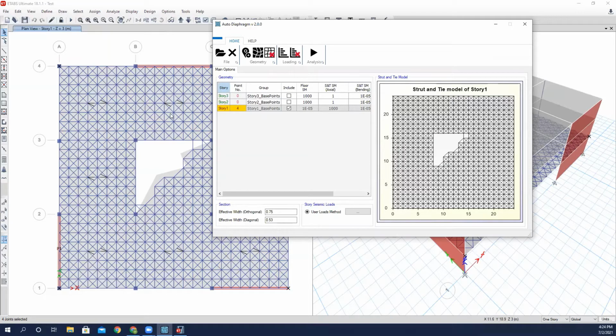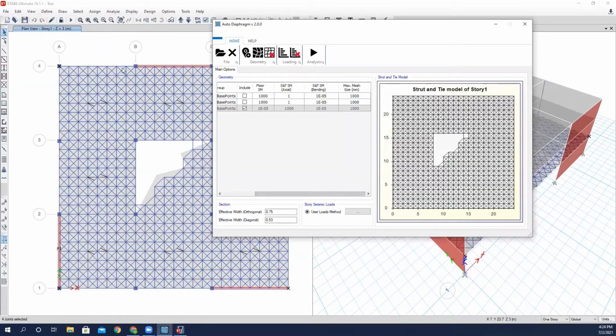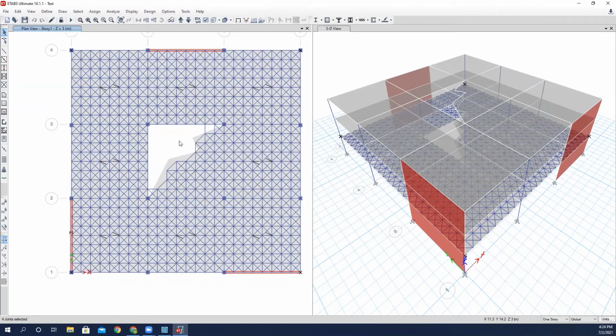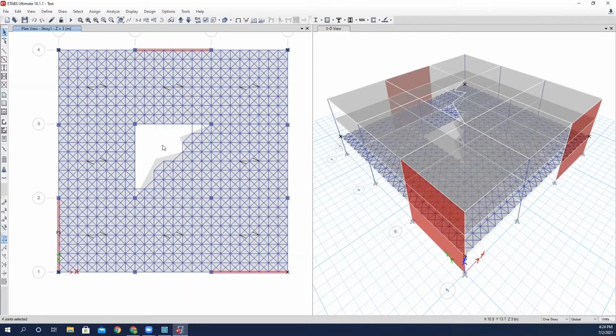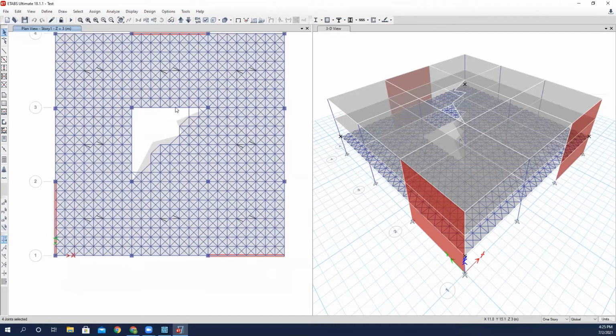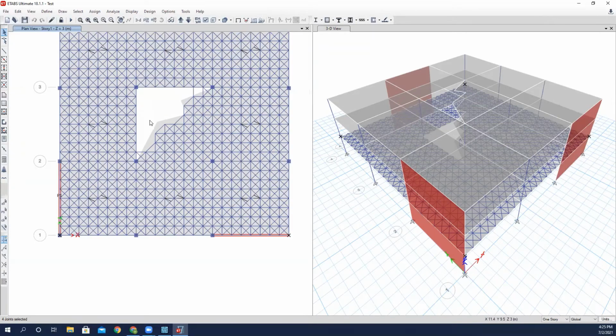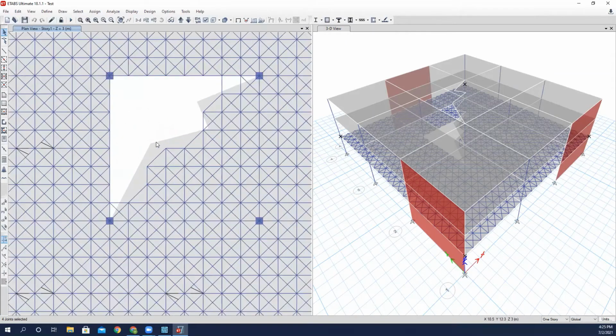Now that this has been generated, I go into more detail of how the program has generated this grillage. As I explained, based on the base points, the program has drawn a vertical and a horizontal line. Between these lines, it has drawn other lines so that the maximum mesh spacing is as specified here. Once it reaches an opening, it recognizes the opening and stops, so it won't draw there. I have deliberately drawn this strange shape here so that you can see how the software treats it. It tries to get as close as possible to the edge, but it doesn't get completely to the edge. Again, it's based on the engineer's judgment to see if this is acceptable or not.